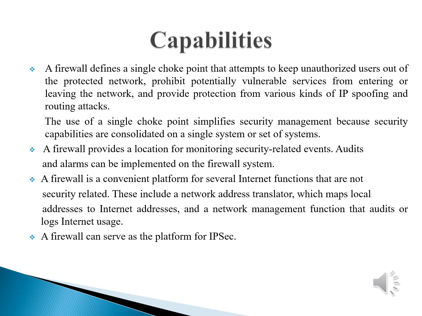The capabilities of firewalls are: it defines a single choke point that attempts to keep unauthorized users out of the protected network, prohibits potentially vulnerable services from entering or leaving the network, and provides protection from various kinds of IP spoofing and routing attacks. The use of a single choke point simplifies security management because security capabilities are consolidated on a single system or set of systems. A firewall provides a location for monitoring security-related events, audits, and alarms.